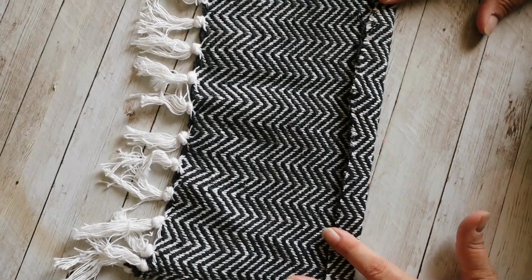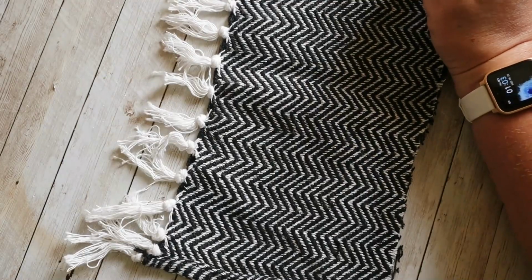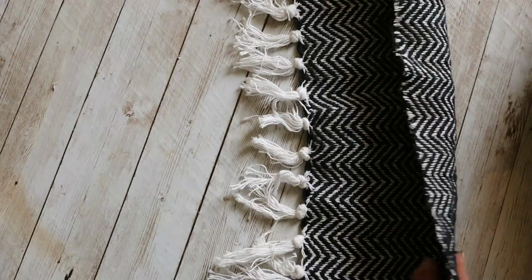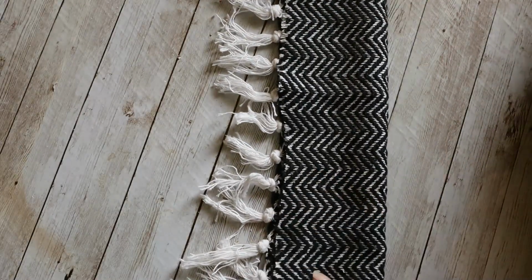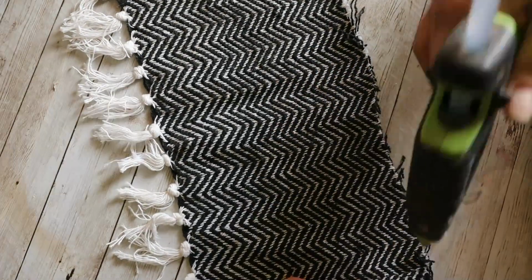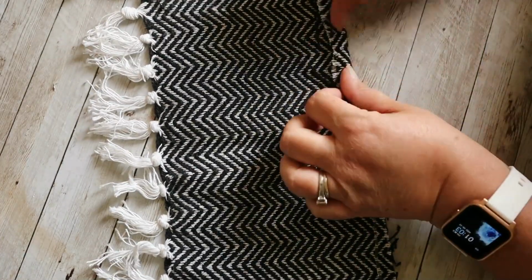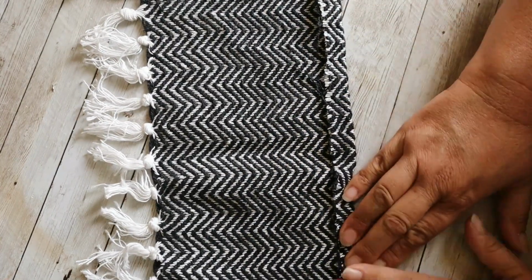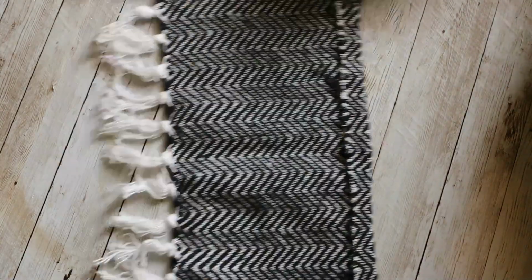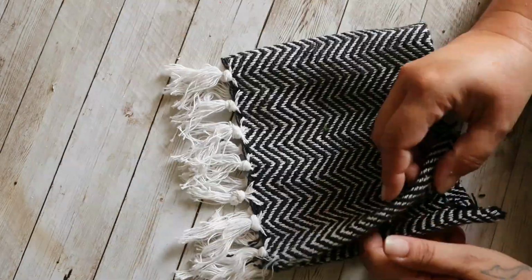So I cut off one side and then I'm going to make a hem. As you guys know, I do not sew. We're going to use hot glue to do this. I want to make sure that the stuff I'm putting inside this little sachet, I guess we could call it, is going to stay in there. You can see how this is all weaved together. You don't want it to come unraveled. So that's why I went around all sides of this and where I cut to secure it down, so it doesn't continue to unravel, because it will.